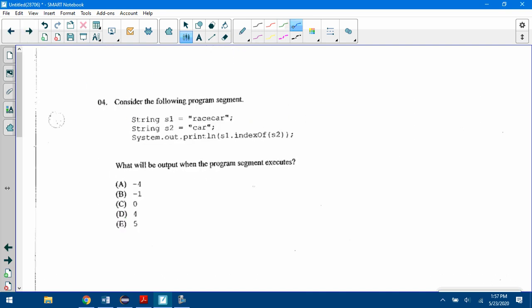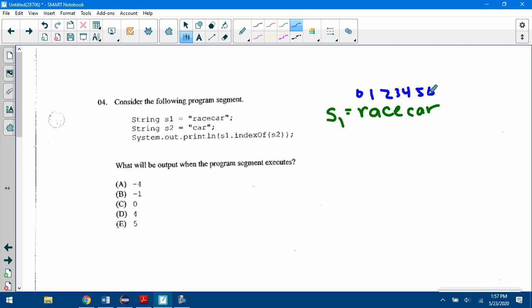All right, here's some string review. Consider the following program segments. So I have S1 is a string, and it's race car. S2 is just car. And I want to print out S1.index of S2. So that means you're looking in race car. So here's S1, race car. And let's show the indices also. This is 0, 1, 2, 3, 4, 5, 6.